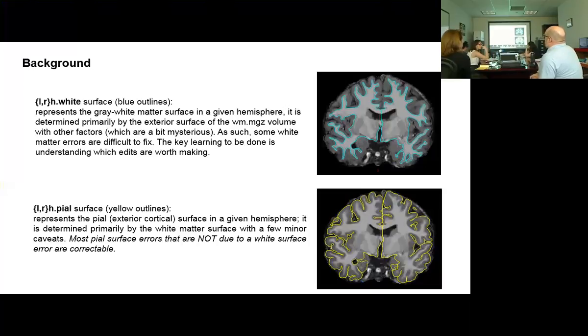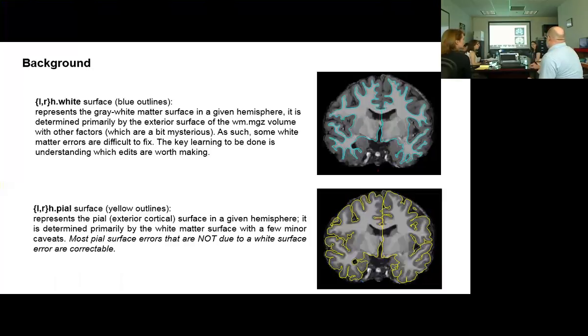You can. So if you were to edit, like erase some things here, like if this popped out here, if you were to edit this, it would have no effect on the white matter surface. Right. I believe you could if you erased a bunch of stuff, yes. If you erased all of this, and there are occasionally errors where you would erase some white matter in the white matter volume, it would affect both surfaces.